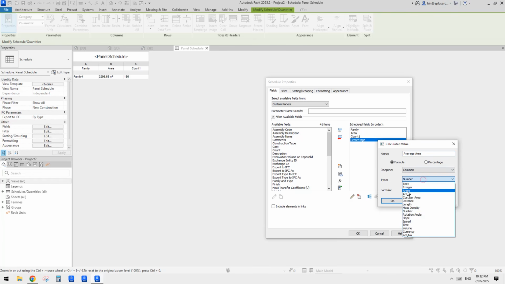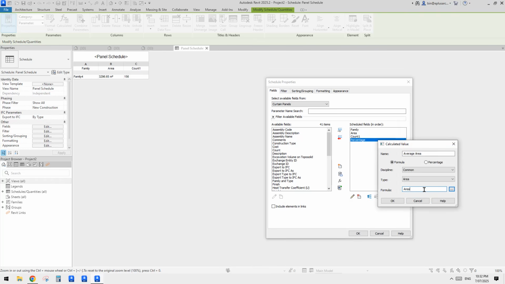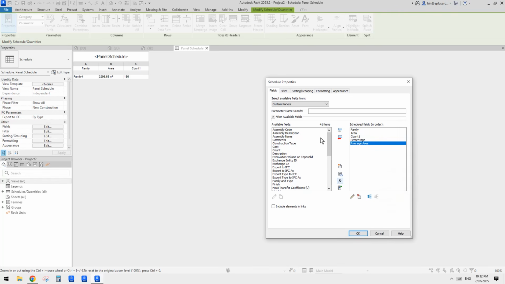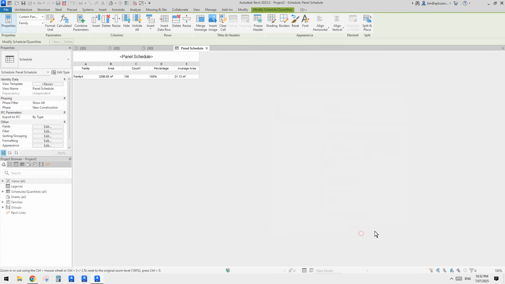So change this one to area. So the formula is area times percentage. Okay, and then we just need to go back to formatting, click on this, and calculate total. So let's try, click OK.